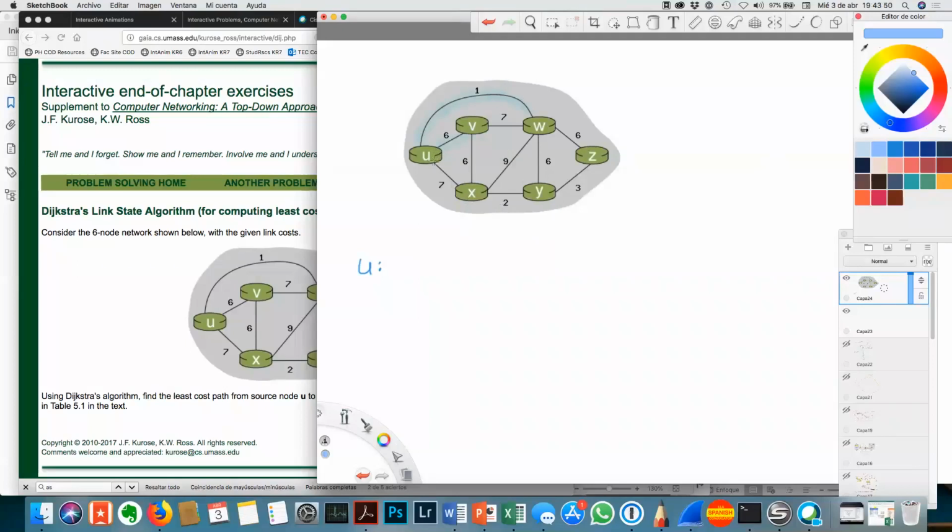Yeah, this is still less. Okay, what about the best way to get to Y? I think it's to let X go there. No, it's not. Yeah, it sure is. 1 plus 6. Right? And then what about Z? It's got to be this. It can only be this one or this one, so it's got to be this.